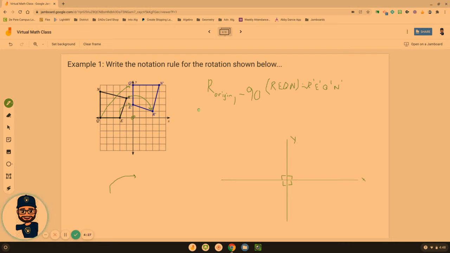Each quadrant in the graph is 90, 90, 90, 90, right? Making a full circle all the way around the graph. If I started and went all the way around, I would get 360. There's that full circle. So as we move from one quadrant to the next quadrant, it's only going to be 90 degrees. But if I move from one quadrant to two quadrants away, so here down to here, then it's 180 degrees. So we can kind of use the quadrants to help us figure out what the magnitude might be.